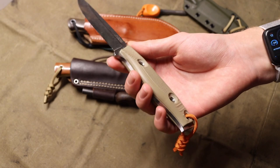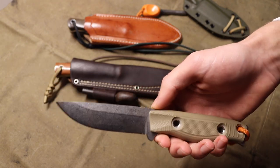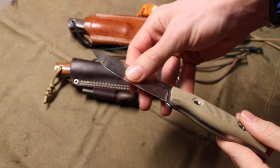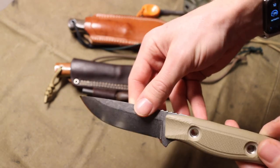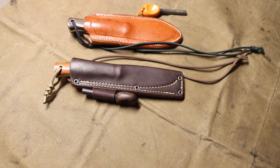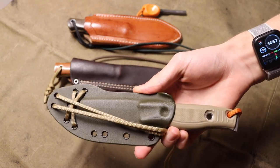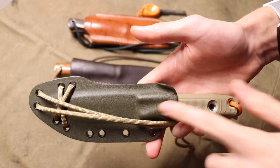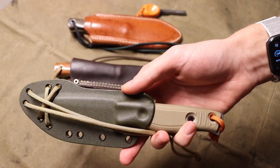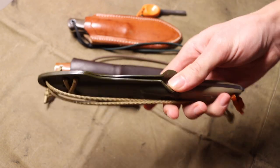You will definitely feel the upgrade in edge retention and other regards. You can have a thinner steel that is more shock resistant, meaning it's less likely to chip, break, or snap — especially when ground thinly down to a fine edge. Those are where you'll notice and feel the impact of quality materials. Additionally, quality materials extend to sheaths. There are several types — primarily leather or Kydex like this one — and even combinations of both. Winkler Knives is well known for making a leather-wrapped or leather-encased Kydex sheath, and you see these types of things on more expensive knives.